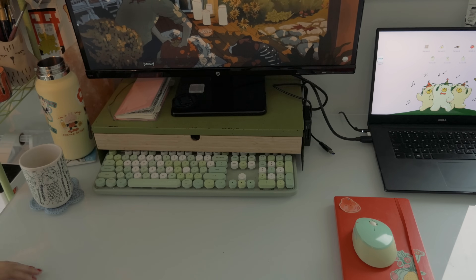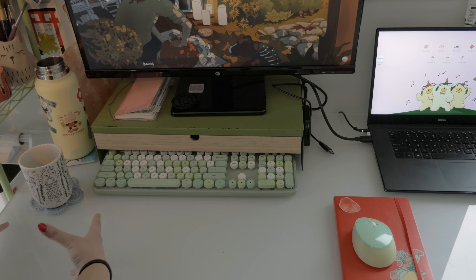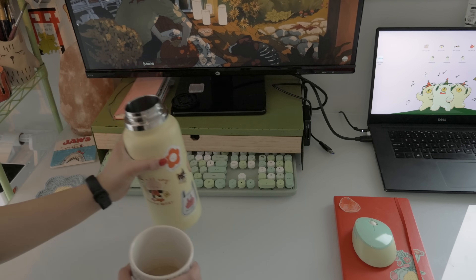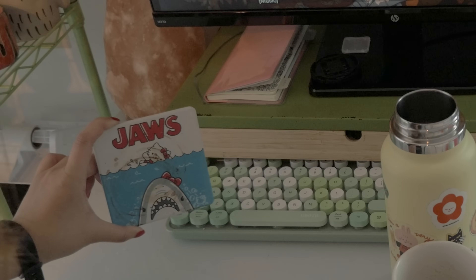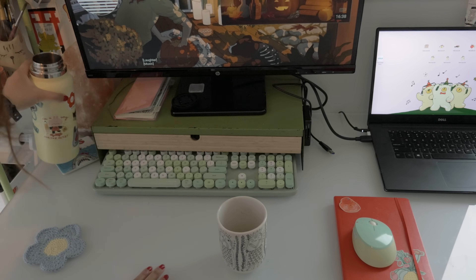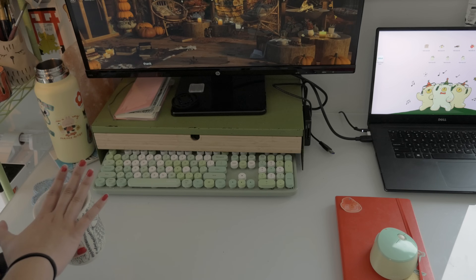On my desk is my salt lamp, which is usually on but I need a new light bulb for it. Various liquids - I always have like two liquids on me at all times: this is my coffee, and then this is my water bottle. To just protect my desk, I have these two coasters. This one is one I got from Universal Studios in Florida - it is Hello Kitty Jaws, which is so cute. So that one is where I keep my water. And then this one my friend just gave me for Christmas - this cup is from Siamese Bunny, and I love it very much.